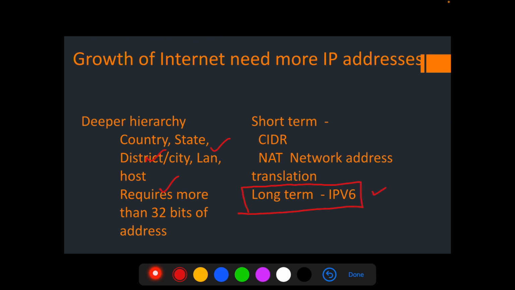This is the best thing possible, but currently we go with something called the short term CIDR, that is classless inter domain routing. We use the slash notation, like 8, 24, 27. Another thing is network address translation, NAT in short.